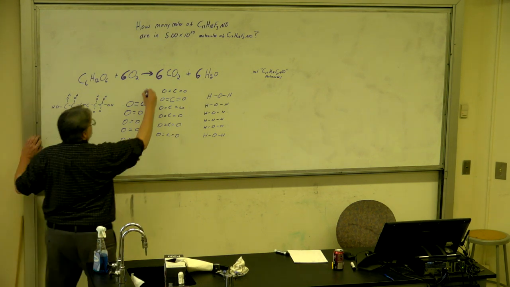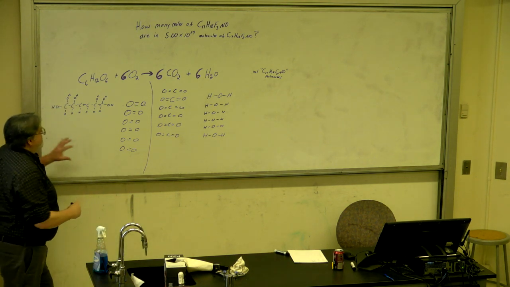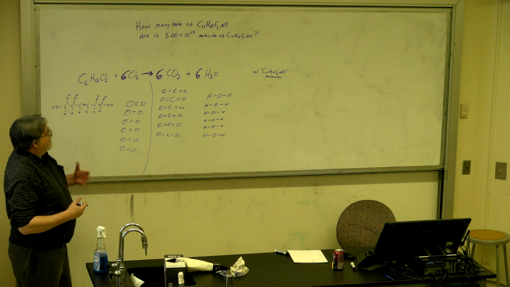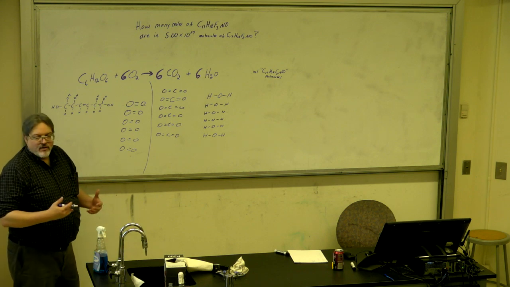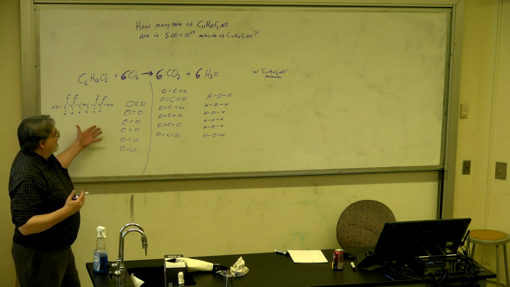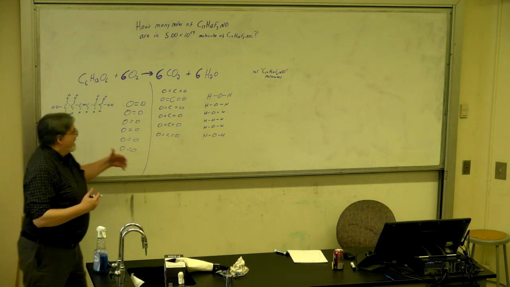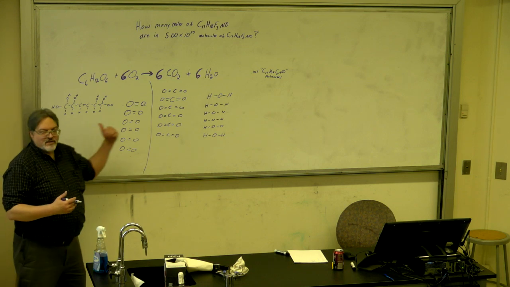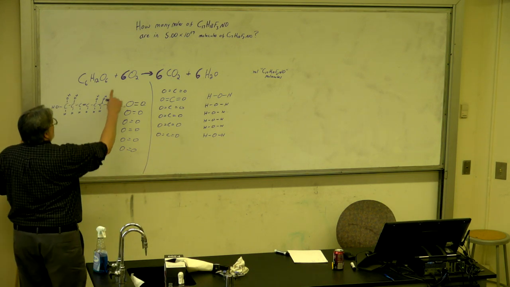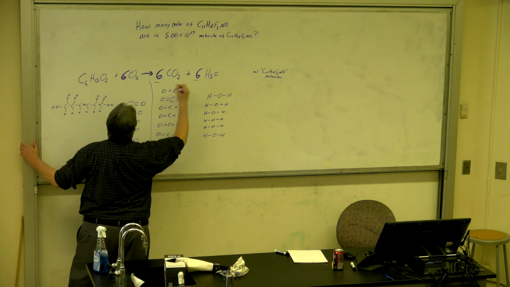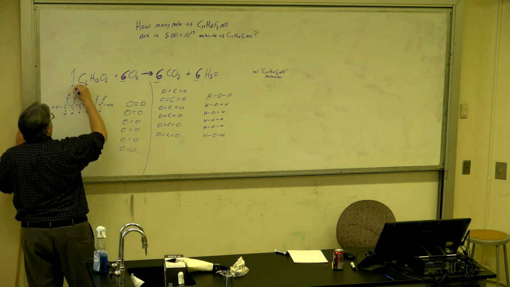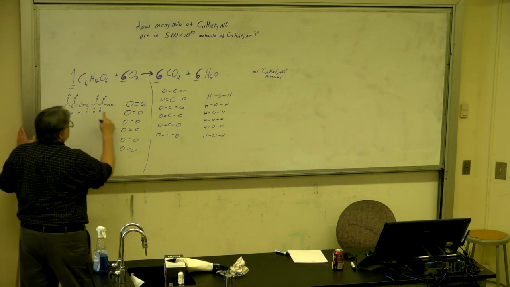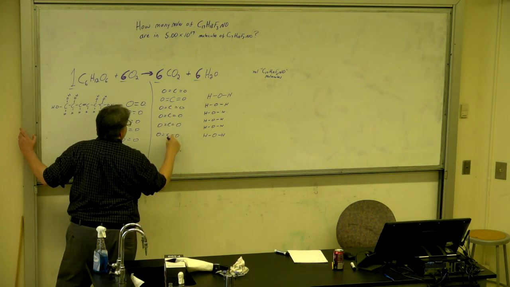And the whole point is, between here and here, you have to have complete molecules, and no new atoms are added or taken away, meaning every oxygen that's over here, there's an oxygen for it over here. Every carbon that's over here, there's a carbon for it over here. Every hydrogen that's over here, there's a hydrogen for it over here. That's what these coefficients are ensuring. And there is a 1 here. 1, 2, 3, 4, 5, 6 carbons. 1, 2, 3, 4, 5, 6 carbons.